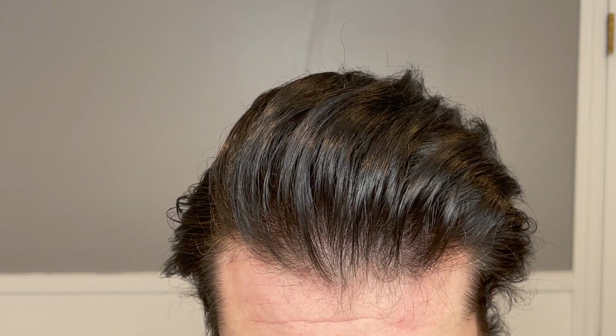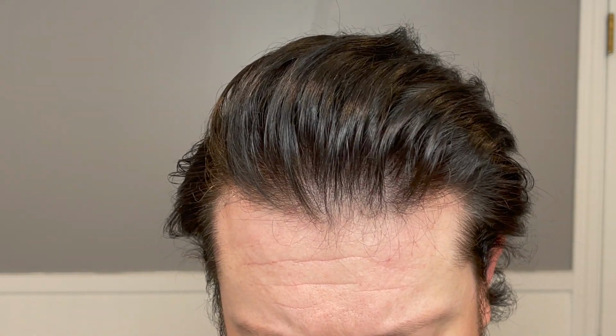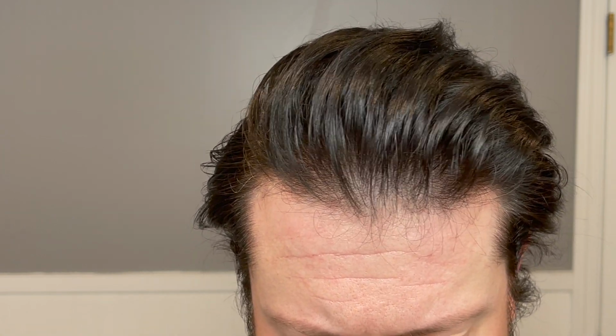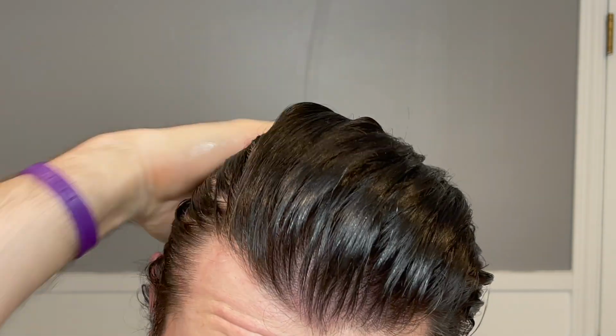Take a look here. We're styling with towel dried hair, so there's a mixture of dry pieces, damp pieces, and almost dry pieces. You know, it's all around just towel dried. And this was actually the best and easiest way that I found to style with this pomade. And as I add in the first scoop here, it's absolutely going exactly the way that I thought. You know, it's got that oil-based pomade feel. It's very slick. There's a lot of control there from the density of the petro. You can actually kind of feel it taking over.